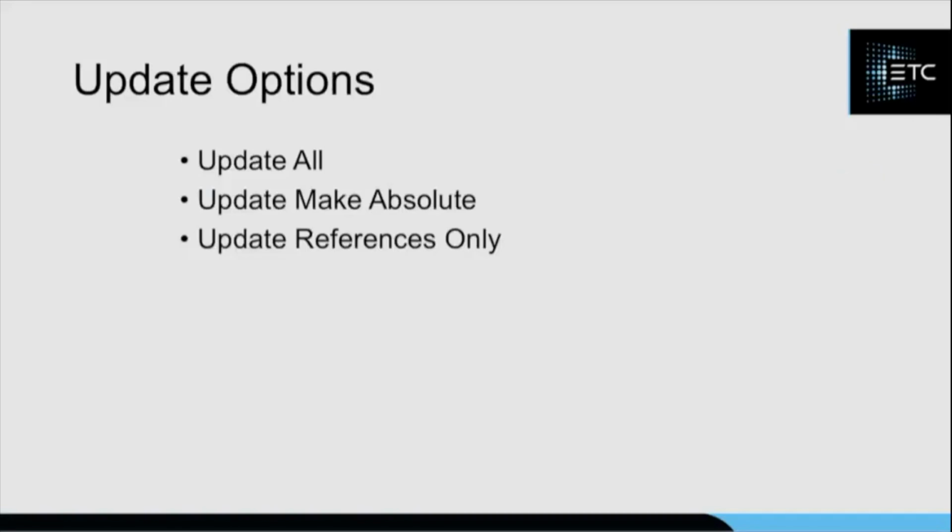So your update options are update all, make absolute, and references only. Update all basically says update everything that I'm using. Let's take a simple example of one cue on stage with 5 different palettes. I've modified some absolute data, and I've modified some of the palette data as well, so I have a little R that tells me I've overridden a reference. When I hit update all, I'm going to be storing not just data into the cue, but I'm also modifying any references that were used in that cue. It is the most powerful way to update. It basically says, everybody that's being used, update yourself accordingly. It is, however, not the safest way to update.